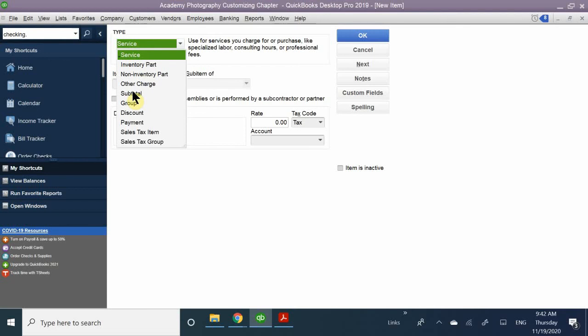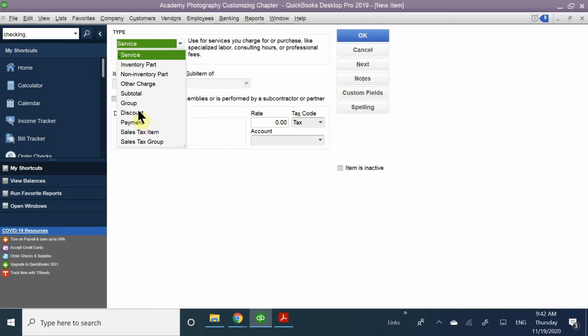When you're charging your customers, when you're billing them, you need a subtotal if you're planning to give them a discount on anything. Whether it's a store discount, a personal discount, or you gave them terms, whatever the discount reason is, that's where you have your subtotal to tally up your total amount of sales.